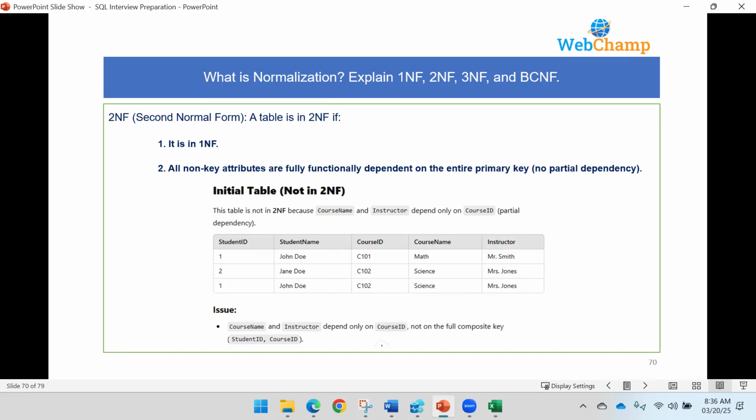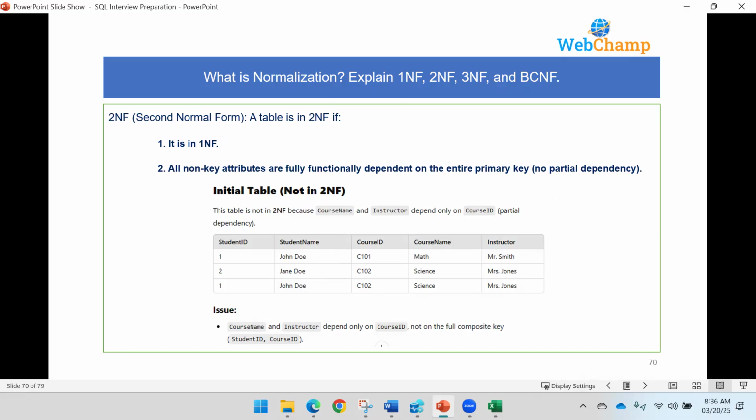Okay, so the columns which are not considered a key should be fully functionally dependent on the entire primary key. So the problem is, you can see in the table here, no partial dependency.